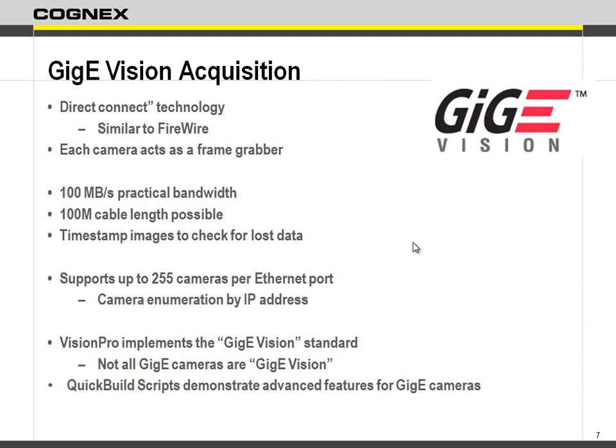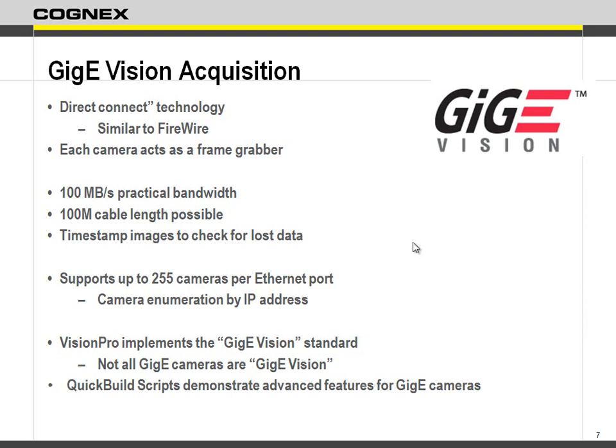But what's cool is you can get up to 100 meters of cable length, because you're dealing with Ethernet now. So we don't have to be restricted to something like FireWire that has, I want to say like 3 feet or something like that. They don't go very far. We can do some pretty decent distance with that. And we can support up to 255 cameras per Ethernet port. Once again, that falls into the Ethernet type line and control, so that's where it's going to pull that from.